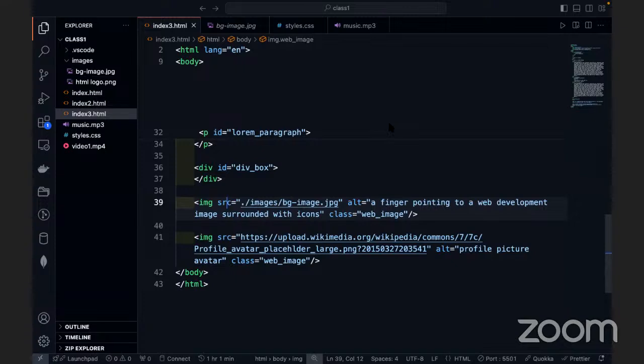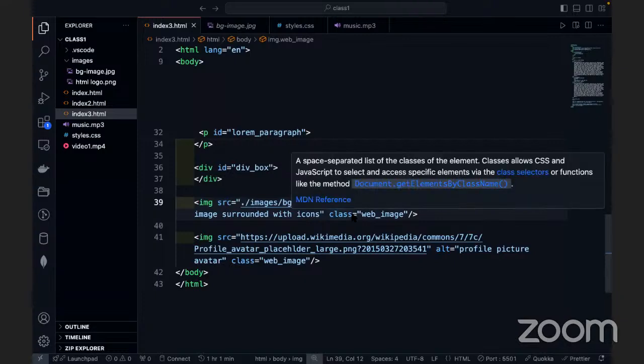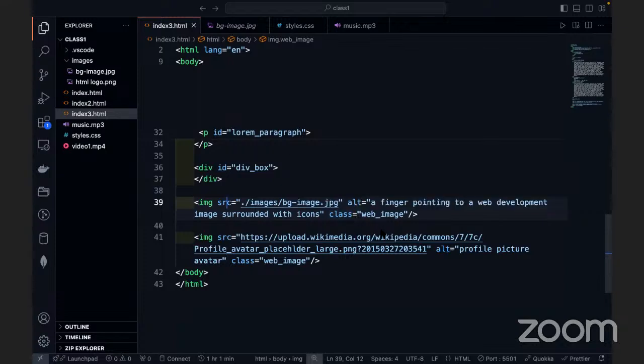So for accessibility, for those who have some kind of impairment, when they use screen readers, the screen readers will actually read your HTML. And if you didn't have an alt text at all, it will just say, oh, this is an image element. There's no useful information supplied to the human that is listening to the screen reader. So that's two. The third reason why you need to have an alt is for SEO, search engine optimization.